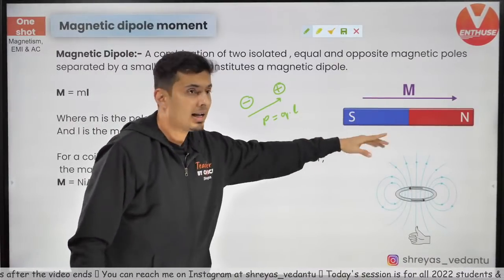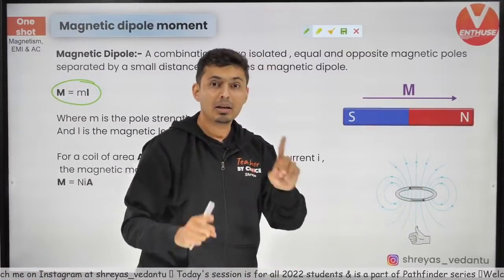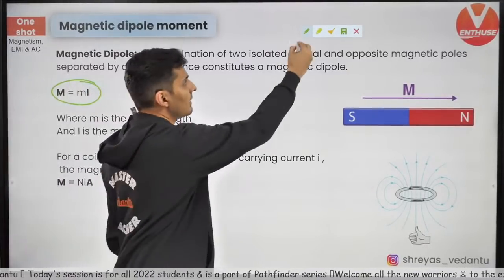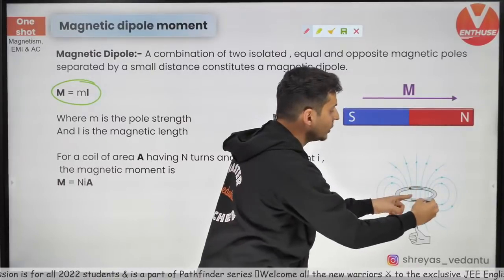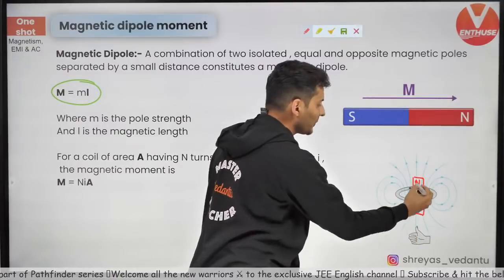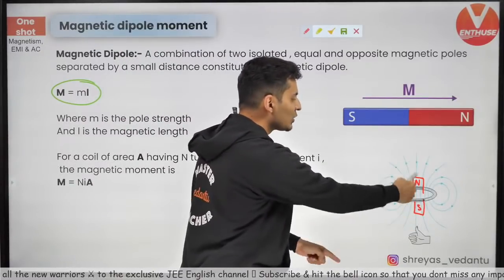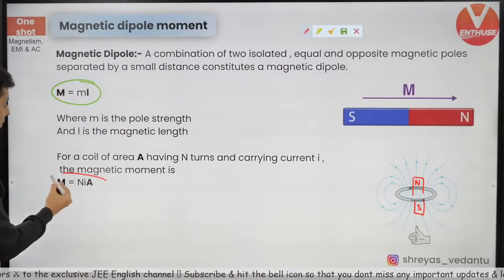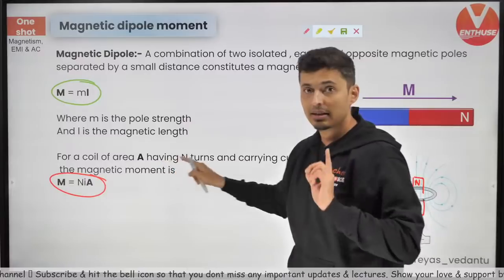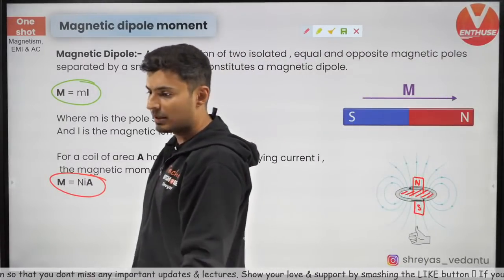Now, just like a bar magnet has its magnetic dipole moment, same way a current carrying wire is also a magnet, because you know a current carrying wire also produces a magnetic field around it. So a current carrying wire loop is also technically like a magnet where there is a north pole, this is a south pole. So you can see this is like an electromagnet out here. This is the north pole, south pole, these are the field lines. So even a coil has magnetic moment, and the magnetic moment is NIA. Number of turns, what is N? Number of turns. What is I? Current. What is A? It's the area of this loop. So how much area is there of this loop? Fair enough, everybody got it?